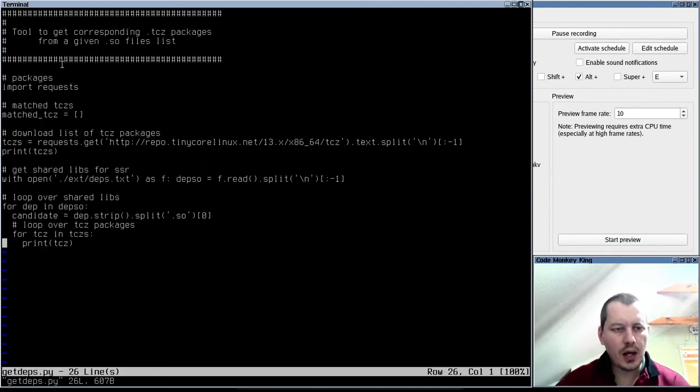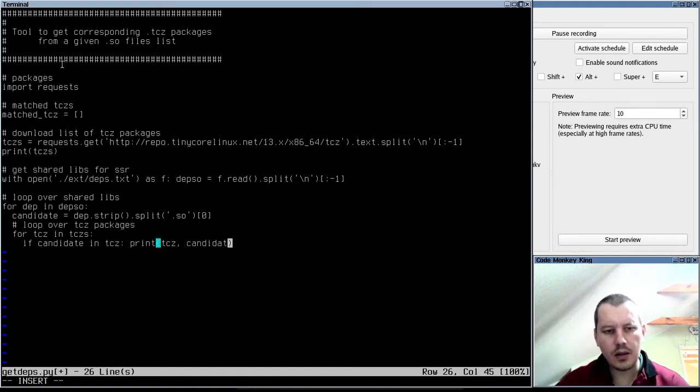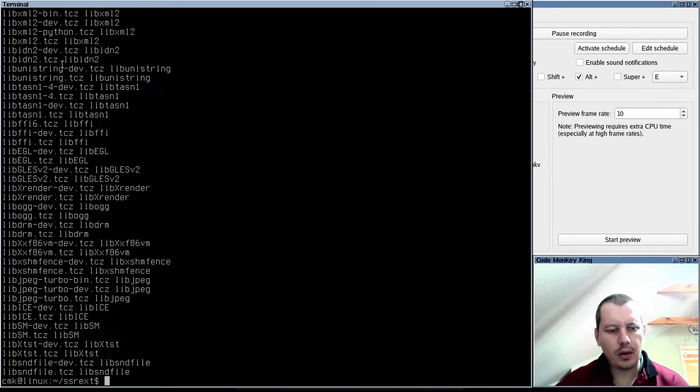So let's say if candidate in TCZ, in this case print TCZ and candidate. So let's do it like so. I believe this is going to work.